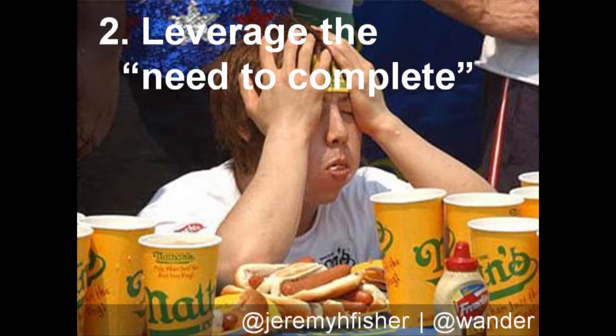And when you ask people to do things, sometimes you need a little bit of help. And I call that leveraging the need to complete. So this was a term that was coined by a friend of mine, Dr. Hugo Liu out of MIT, who's also one of the co-founders of Hunch. But it turns out that our bodies release massive quantities of endorphins when we complete a complex task. And then through classical conditioning, we come to associate the process of completing something with the act of completing it. And so we get endorphins just by making progress on completing a task. We don't even have to complete the whole task. We can just make a little bit of progress on it, and that's going to make us feel really good.